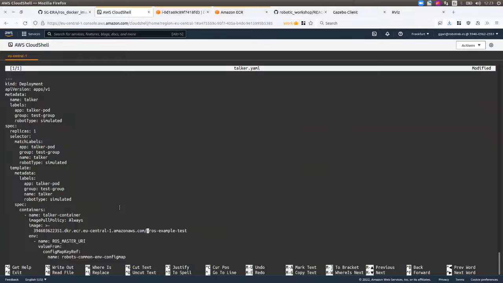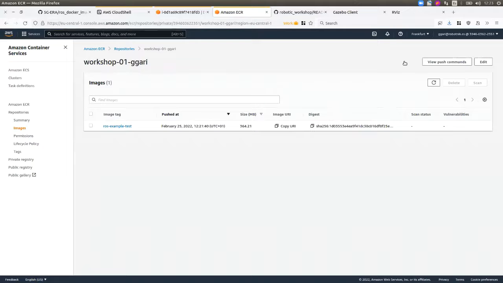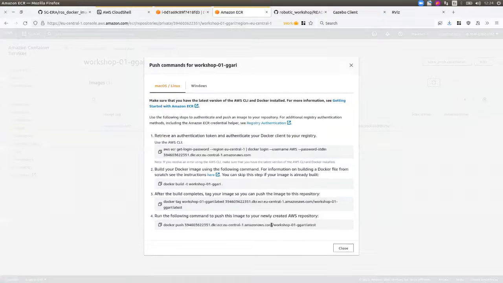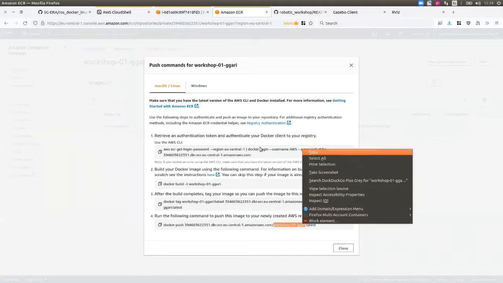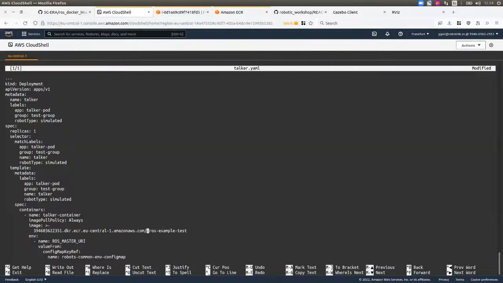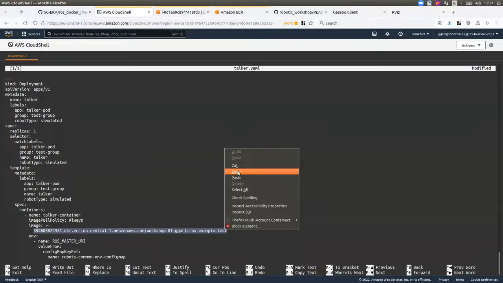So we're going to paste these push commands. I'm going to put this one. So copy and paste. So I'm going to do this and copy this for the other deployment.